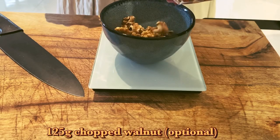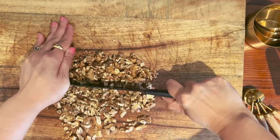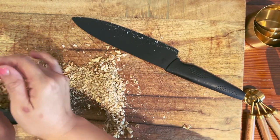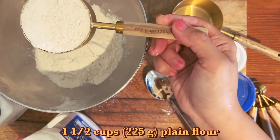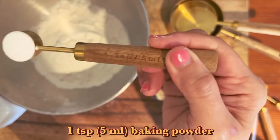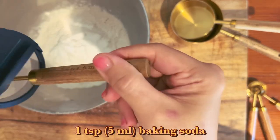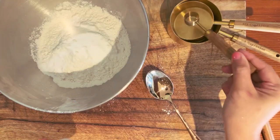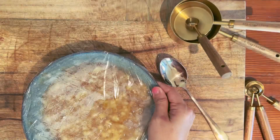Now I'm ready to bake. I decided to chop my walnuts because I couldn't find pre-chopped ones in the supermarket that I went to. For this banana cake, you need 1.5 cups of plain flour, 1 teaspoon of baking powder, and 1 teaspoon of baking soda. The next step is to mix all these dry ingredients together so that the baking powder and soda are evenly distributed.